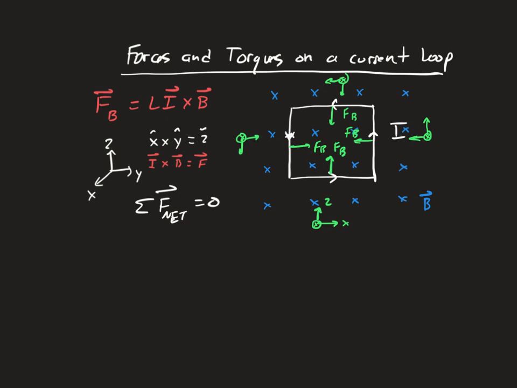Okay, but that was one particular orientation of the loop where we had the magnetic field at a right angle to all the wire lengths like this. There's another way of orienting the loop, which is having it sort of sitting in the plane of the magnetic field. So there's the same loop, but let's make the magnetic field be in the same plane, kind of like this.